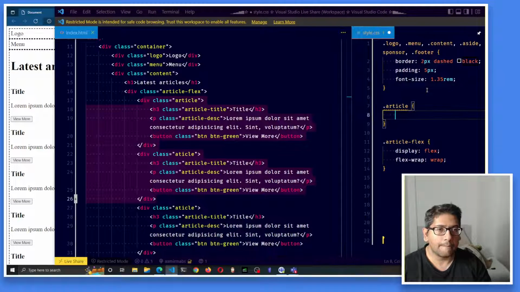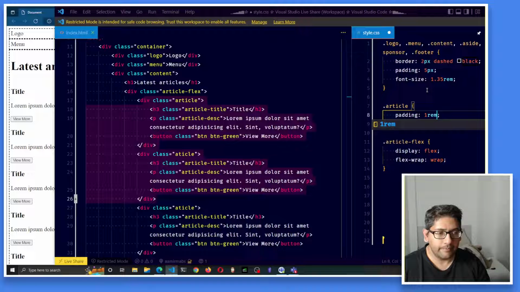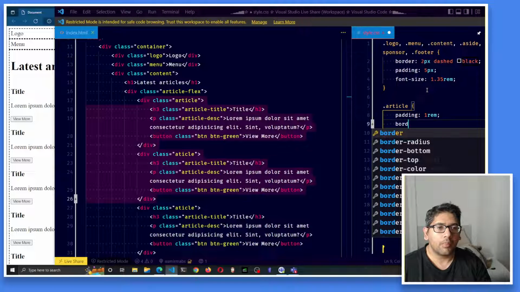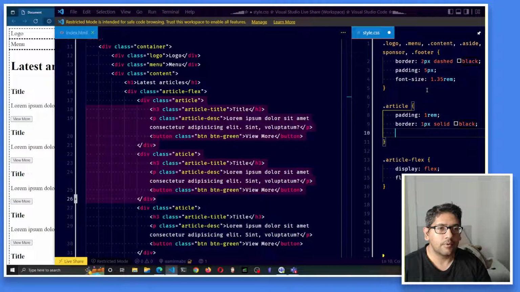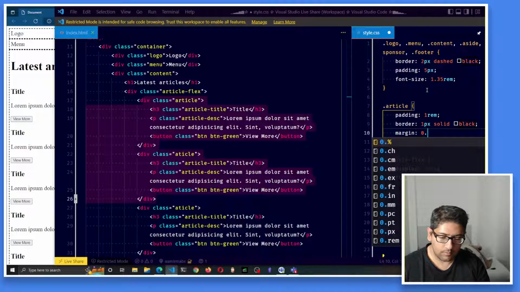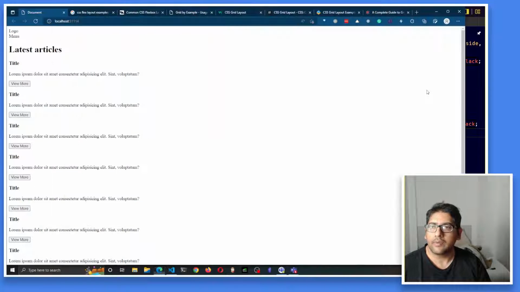Article: padding 1rem, border 1 pixel solid black, margin 0.5rem.